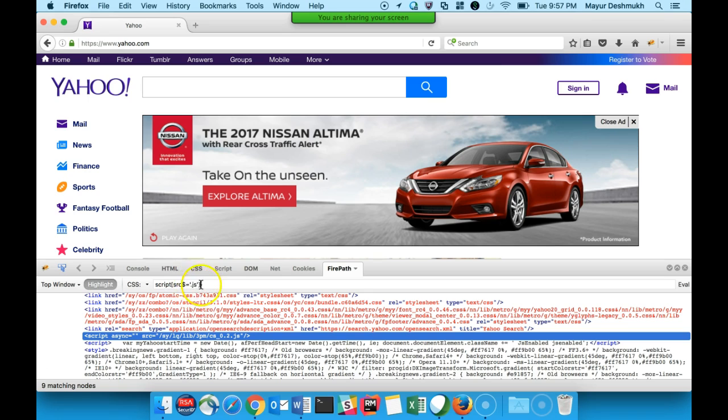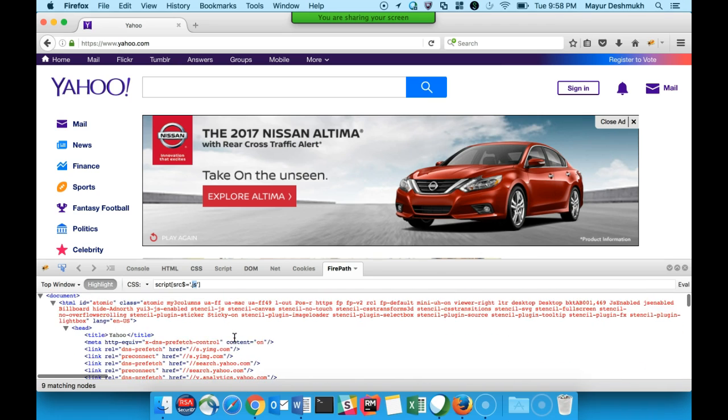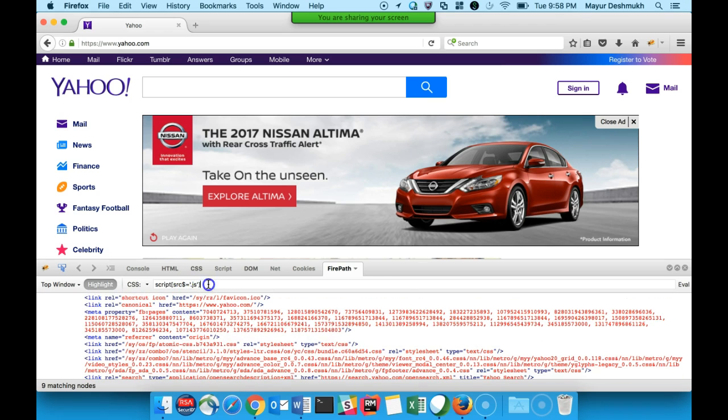With ends with, we just need to give the ending value of a particular attribute, and for that the symbol is $. So start with the name of the tag, then in the square bracket put the name of the attribute. Any attribute is fine. $ indicates that whatever value specified here is the ending value of the attribute. If you see, there are multiple nodes found with the ending value. If you want to be more specific, to filter down to 1, then you will have to provide a more accurate ending value of the attribute here.